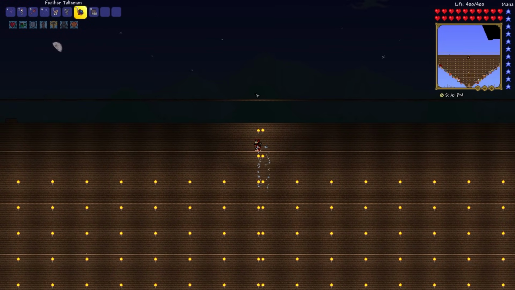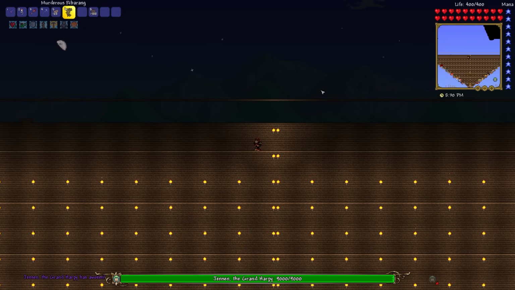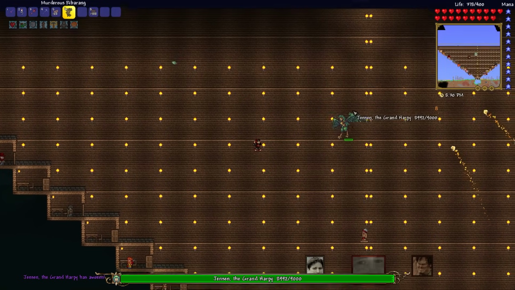Alright, let's try this boss. 3, 2, 1. I'm gonna try this weapon out. Come from the bottom right, come from the bottom right.